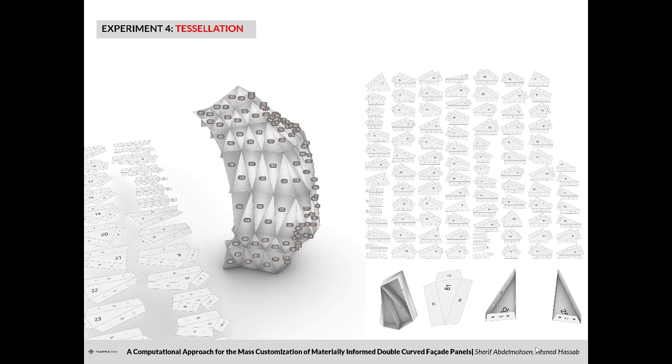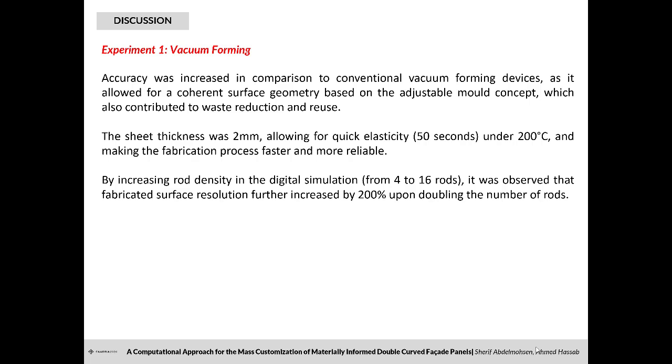As a general discussion for all the experiments, the objective was primarily, as mentioned at the beginning, the efficient and accurate representation of double curved surface geometry data extracted for fabrication based on a variety of materials. So we had 4 materials and 4 techniques, including the materials acrylic, clay, MDF, and metal. The purpose of the scripts was to streamline and partially automate the process of data extraction for fabrication on double curved surfaces while considering all the material properties and configurations.